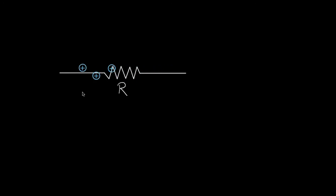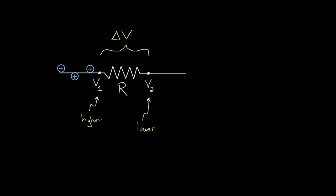Why do positive charges flowing through a resistor cause it to heat up? When current flows through a resistor, there's a voltage across that resistor — a difference in electrical potential between one side and the other, which I'll call delta V. The final side where the charges end up has a lower electrical potential than the beginning. So these positive charges move from a high potential region to a low potential region, meaning they're changing their potential energy.